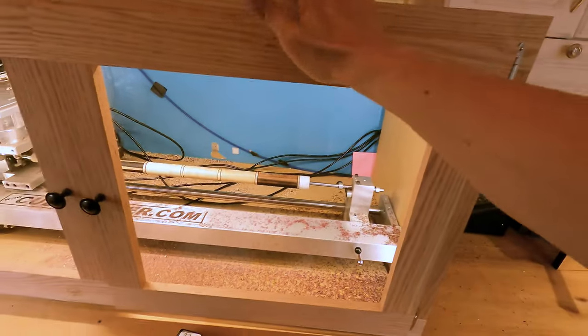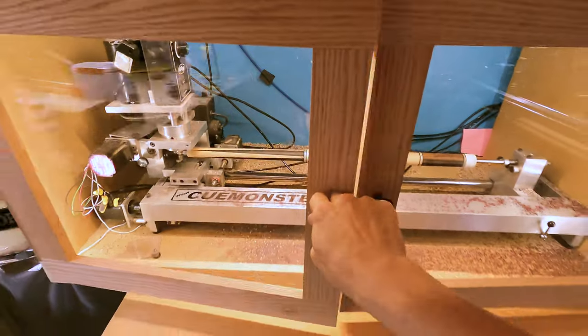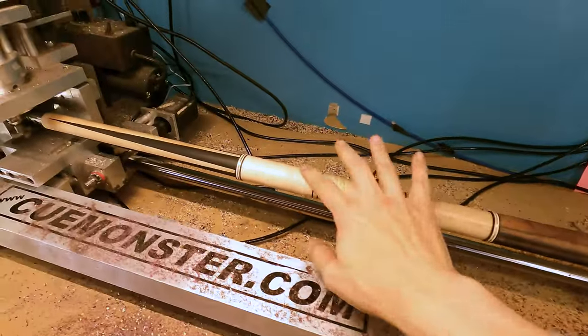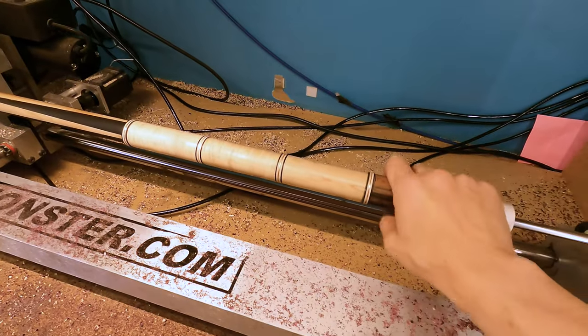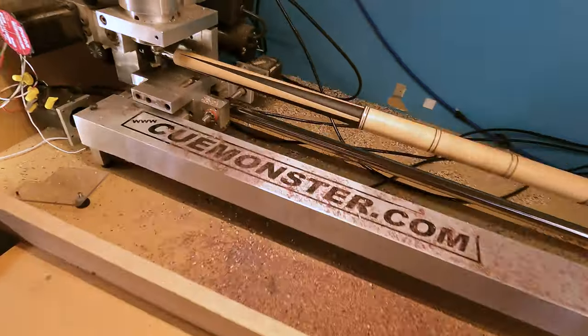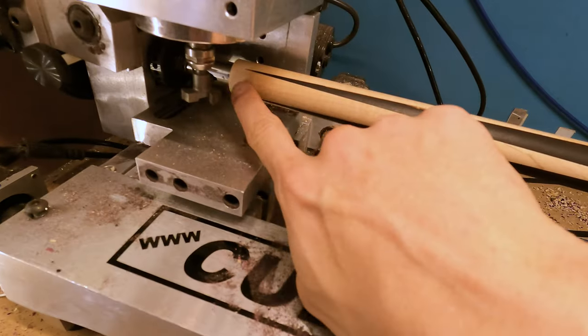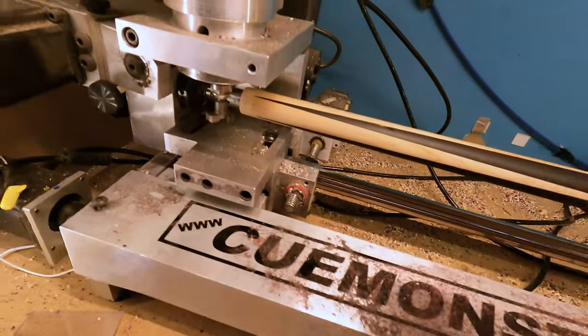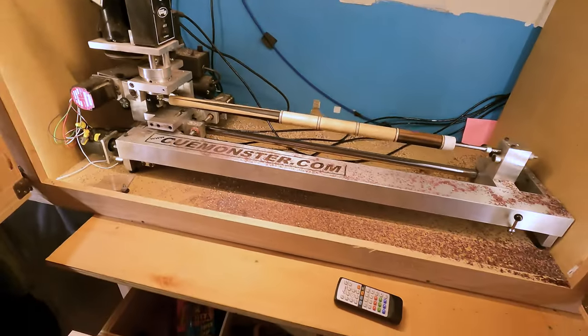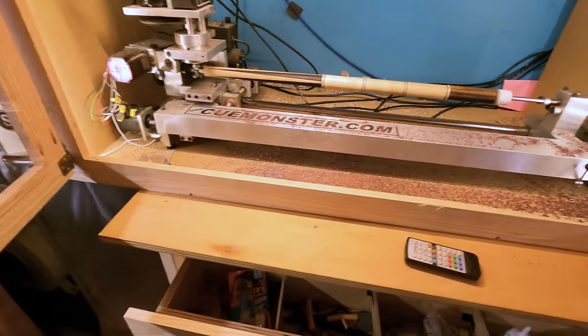Behold my CNC enclosure, but more importantly, what's inside of it. This is a full queue number 2. I have a segmented handle here. I have an ebony butt. I have ebony points into curly maple. I still need to do, I've lost the lingo, the white thing that goes on the front. I'm very proud of it. And I just wanted to give you guys an update.